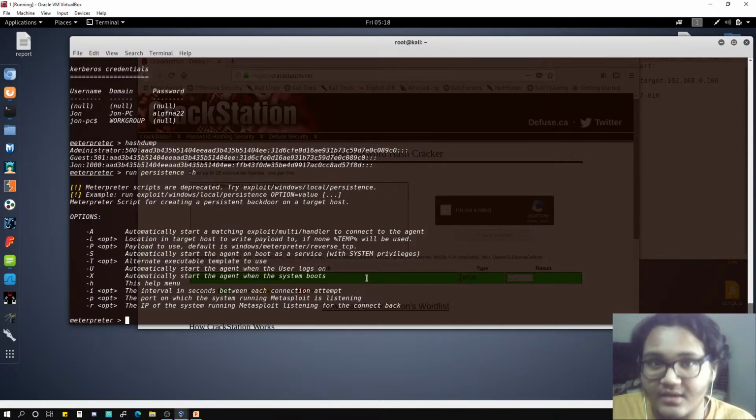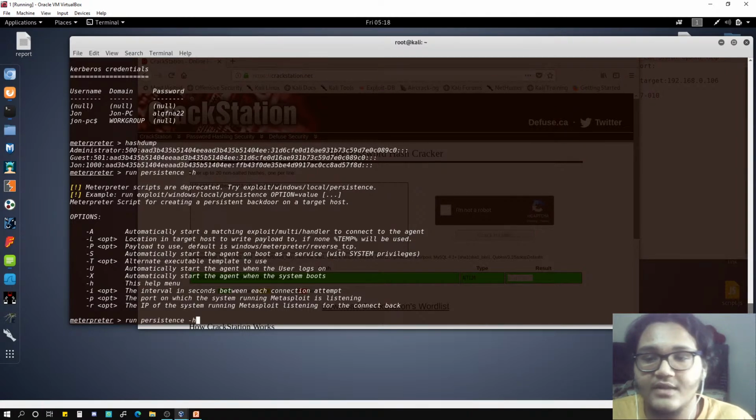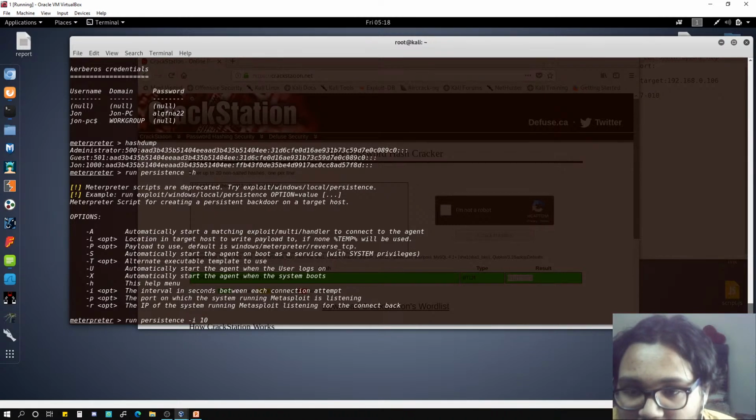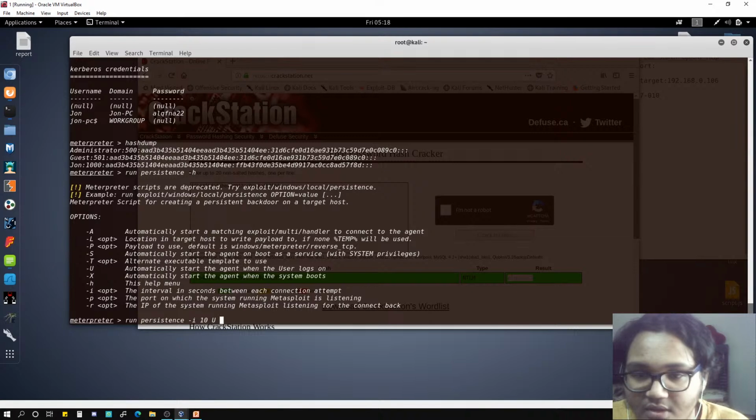So if we run out of the session timing, if we disconnect by mistake, if that person logs out by mistake, there is no way we can come back again. We have to run the exploit completely again from the scratch. So instead of doing that, we're going to establish a persistence. For that, we're going to just have an interval of maybe 10 seconds. It's going to try to connect back to my machine. We're going to just say that whenever the user logs on, it works fine anyhow.